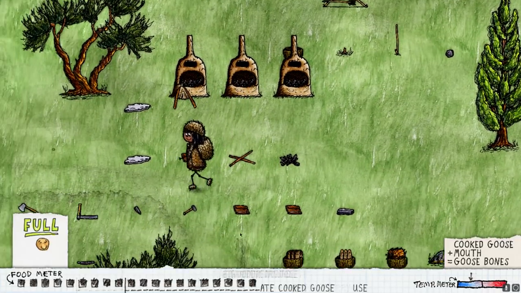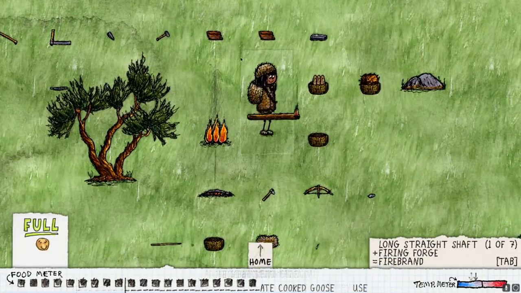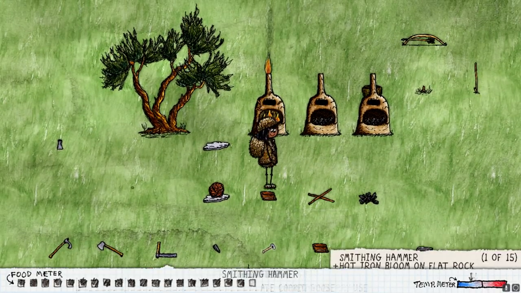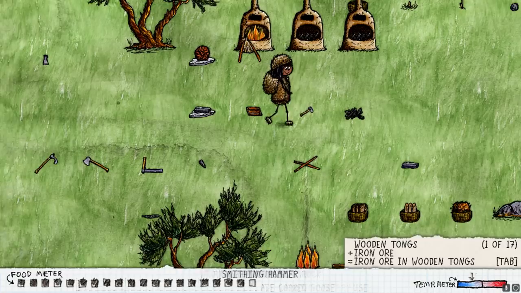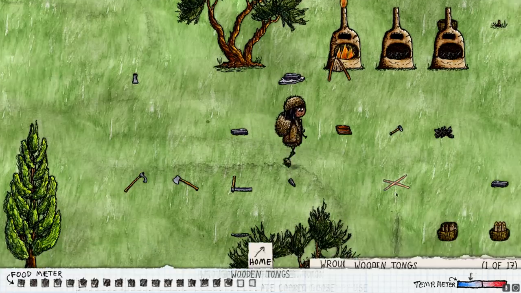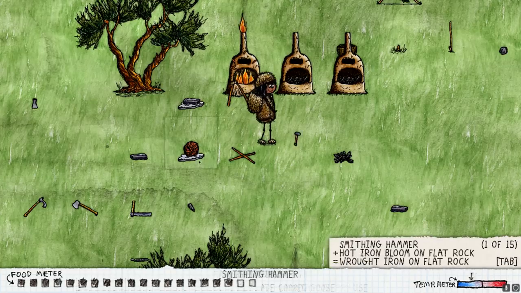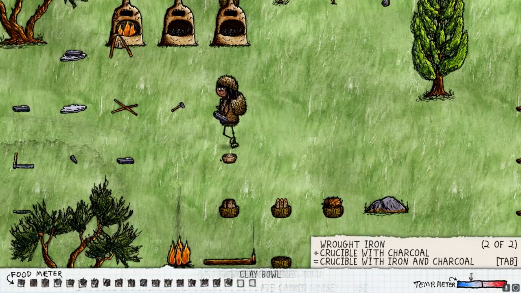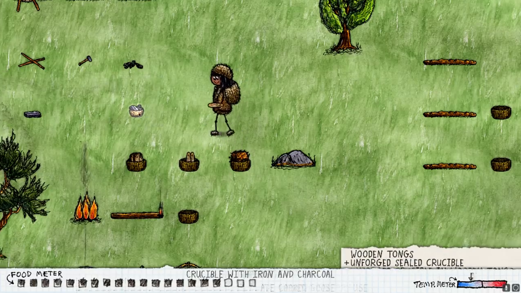Alright, so yes, I'm going to fire this iron. Now that I think about it, I probably could have made a crucible and gotten one crucible done as well, but I don't have the time to do this one. Yep, no time. If I had it pre-made, I would have been able to.